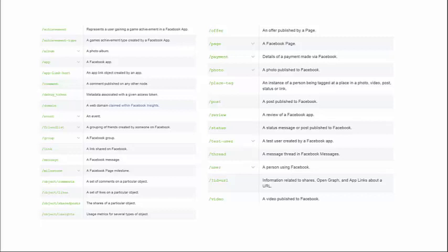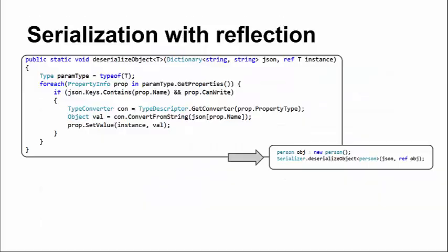So then the question becomes, how do we centralize our code and make sure we're repeating ourselves as little as possible? And so here we can see the example of serialization with reflection. This one method would be able to work for all of these objects, give or take. This doesn't support nesting and that kind of thing yet, but it could be expanded to support more advanced features in JSON and that kind of thing.